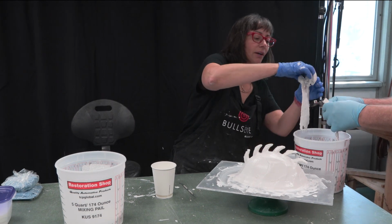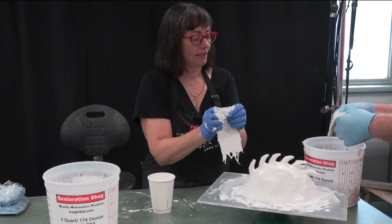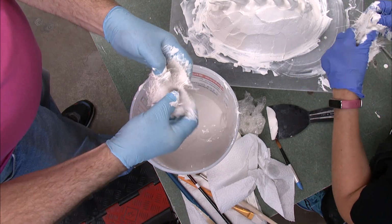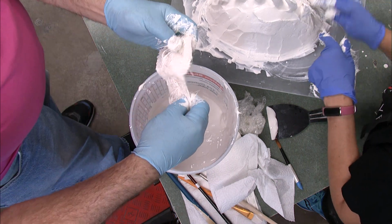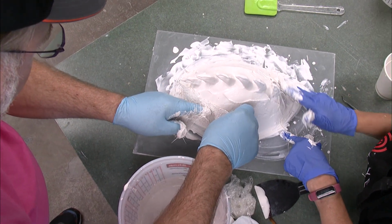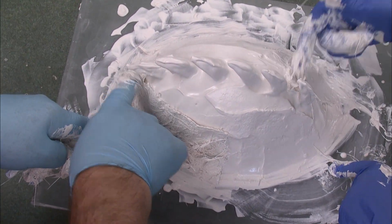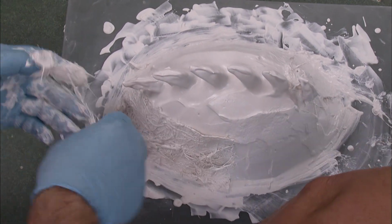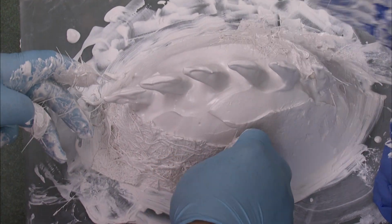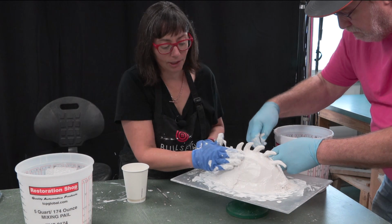So you see we dipped our fiberglass strips and then we're just getting the excess off of there. And then you can see Steven's doing a really nice job of agitating it. And I'm going to go ahead and start ripping strips and applying here. And as I apply, I'm making sure to massage it gently into the surface of the piece. And you can see the little bits that are starting to come up here. That's perfect. I'm going to let that wrap around. And you want to go in a pattern so that you're overlapping, so you never lose track of where you are.